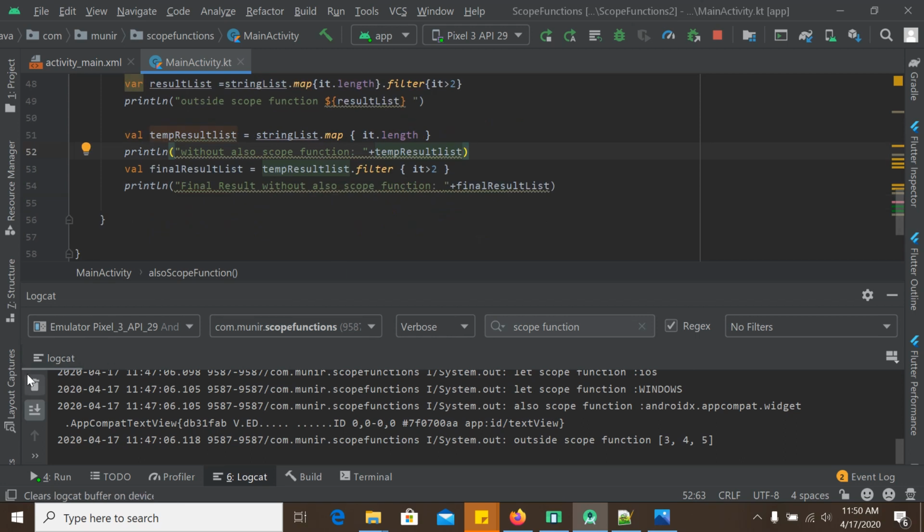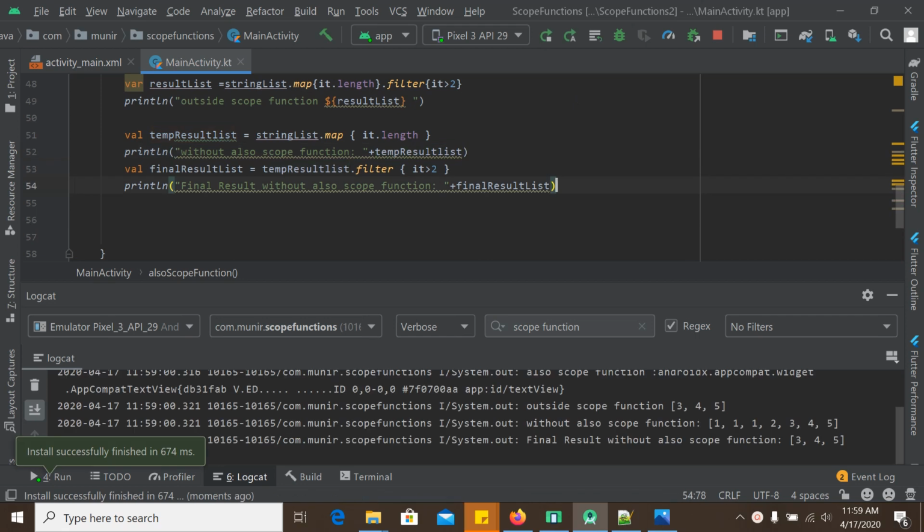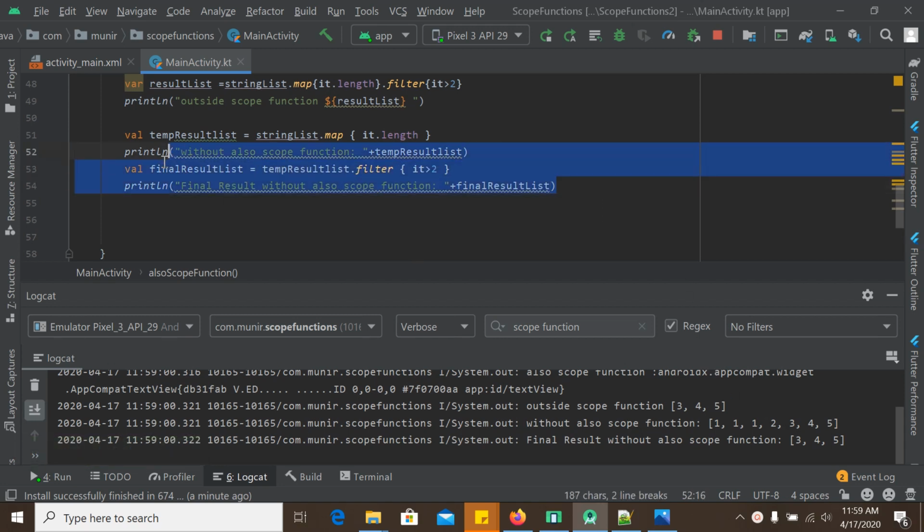So let me run this app, and from our logcat we can see that without the also scope function it is showing the length of our elements. So this is working fine, and I think this line is not necessary, it has no use.